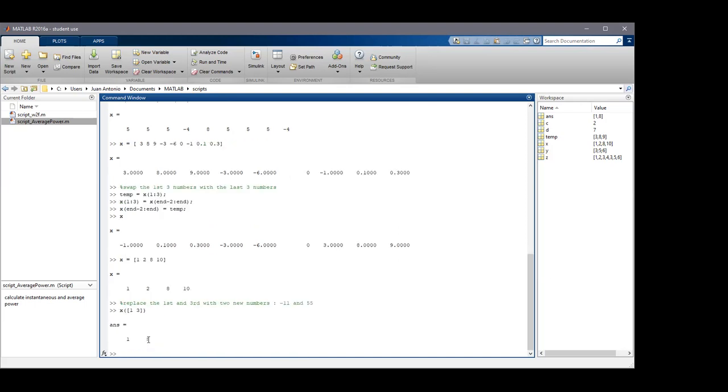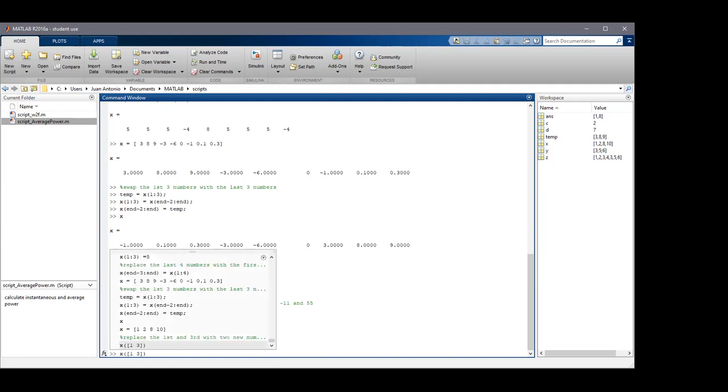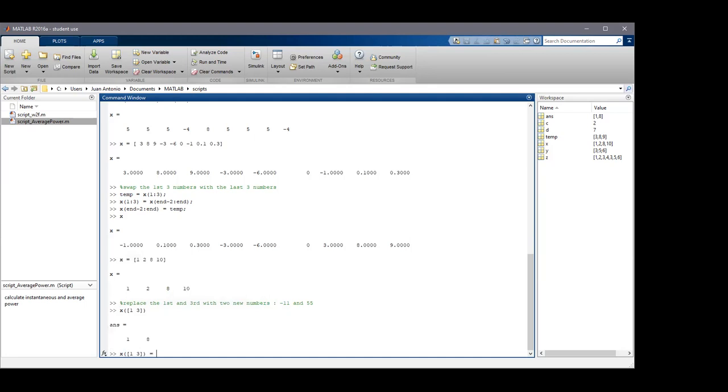And you can see what I'm accessing here, right? I'm taking the 1 and the 8, right? See that? This first statement is just taking the 1 and the 8. So what I really want is I just want to replace those two by the numbers I've chosen, which was what? Minus 11 and 55.